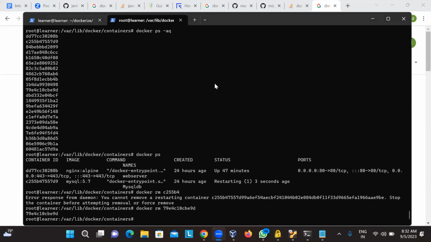If we remove the container, do we have any backup for it? No, it will completely remove the container, but not the image. Whenever you see, this is a Docker image. From a Docker image, you are creating multiple containers, right? Generally, we create only one or two containers, max two.